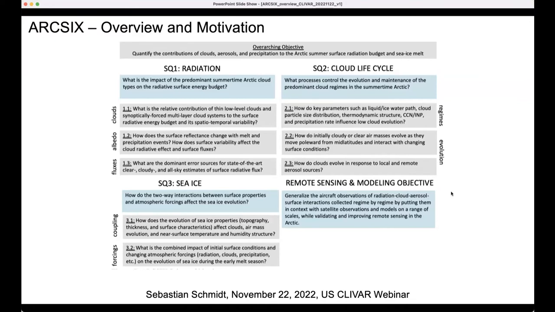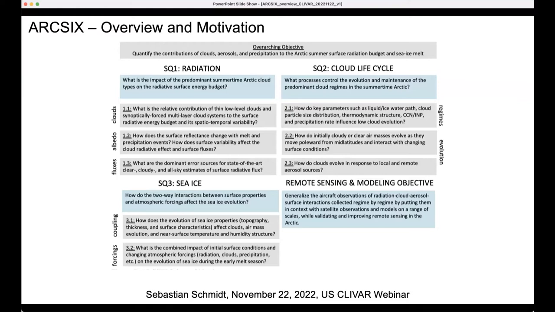Then since this is NASA, there is a strong remote sensing objective. As you all know, the remote sensing is probably the least well developed in the Arctic. The biggest gaping hole is that we don't have an operational surface reflectance product in the Arctic. Some of you might know the MCD43, maybe. That's just in existence in the lower latitudes. No such thing in the higher latitudes. So we know very little about surface reflectance alone, let alone have good passive imagery-based remote sensing.